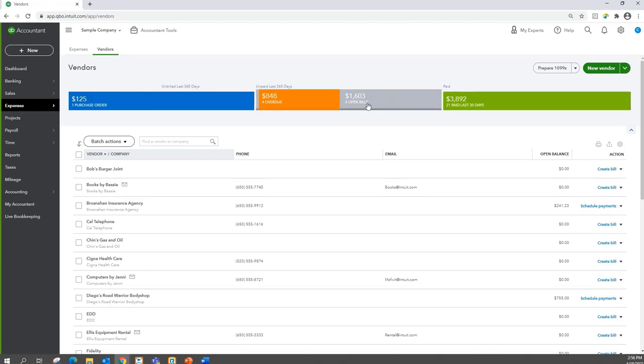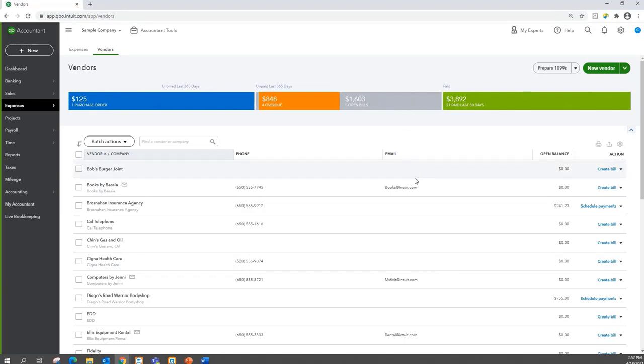And then to the left, you have anything that's currently open, and then anything that is overdue. We're not going to touch base on the purchase order bucket, but that's available for you here as well. And then down below, you have your vendors listed. You can have contractors here as well.